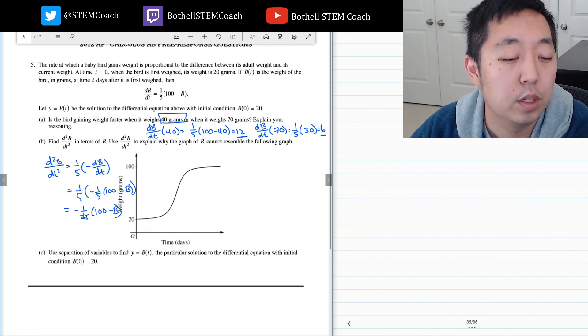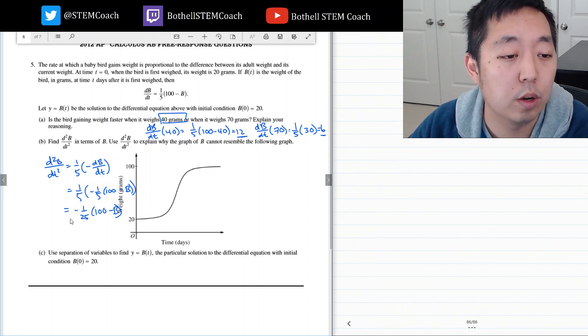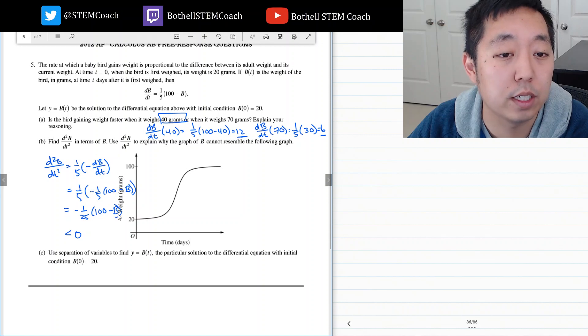Okay, so what do we say here? The weight starts at 20 and then he gains weight but it should kind of slow down, so his weight should increase more rapidly at first. Oh okay, so in terms of second derivatives, the second derivative tells you concavity. This is always less than 0, right, because 100 minus b, the weight is under 100 all the time.